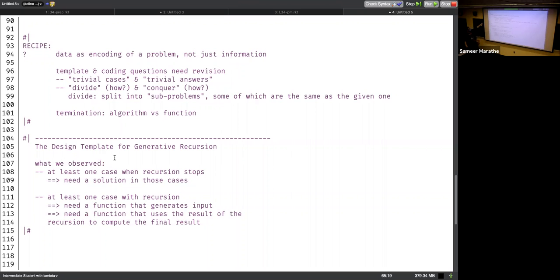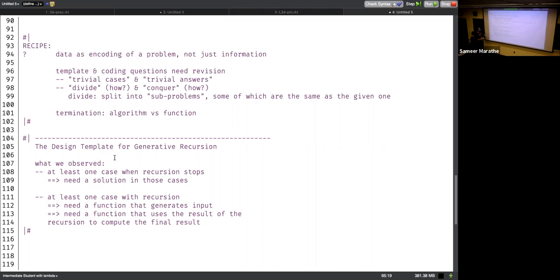And by looking at our data as an encoding of a problem, we hopefully will be able to answer some questions about that. And that is about what are the trivial cases and what are the trivial answers that we want for those. How do we divide the larger problem into a sub-problem, and how do we solve that sub-problem?